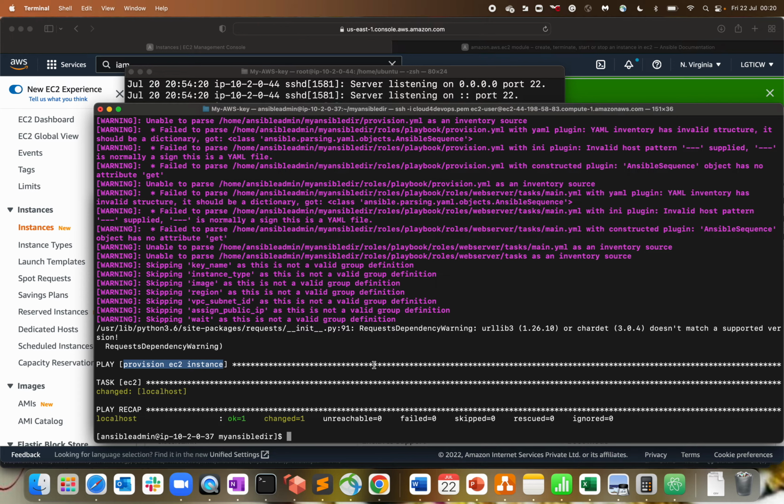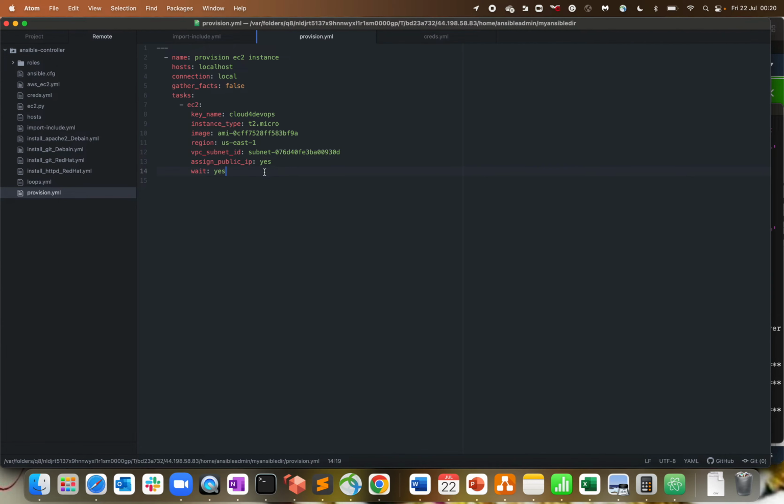The second way I want to show you, because if you see this playbook, now these all are variables. Not this one, obviously, but all these are variables. Key name is a static one, or let's say if you have multiple key pairs, then yes, you can consider this as a variable. Then we have an instance type, obviously depending upon the type of environment you are running. Then AMI is again a variable because if it's CentOS, then AMI is different. If it is Amazon Linux, AMI is different.